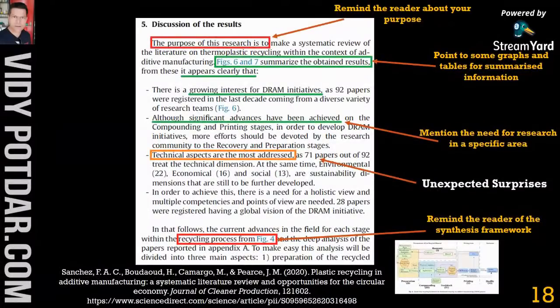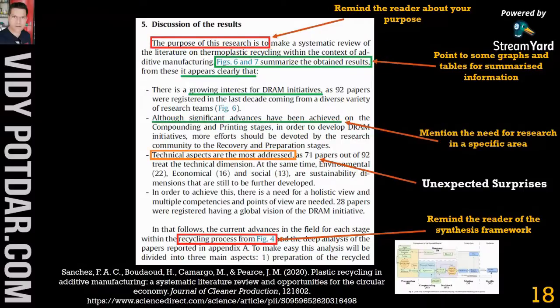Figures 6 and 7 summarize the obtained results. So point to some graphs and tables for summarized information. In case they do not recall the results, if they read the results section some time earlier, you can remind them to please refer to these tables and figures for further information.